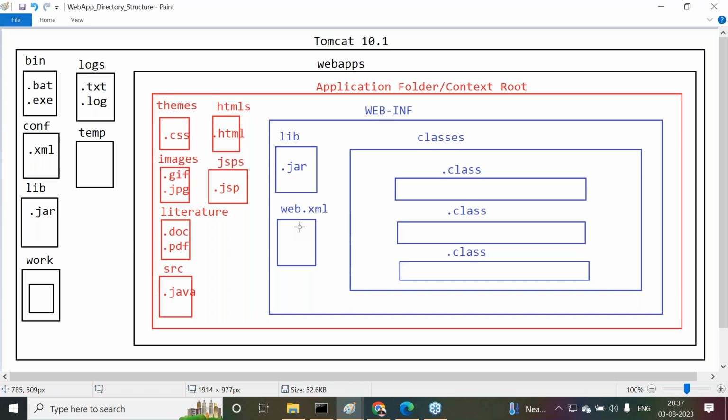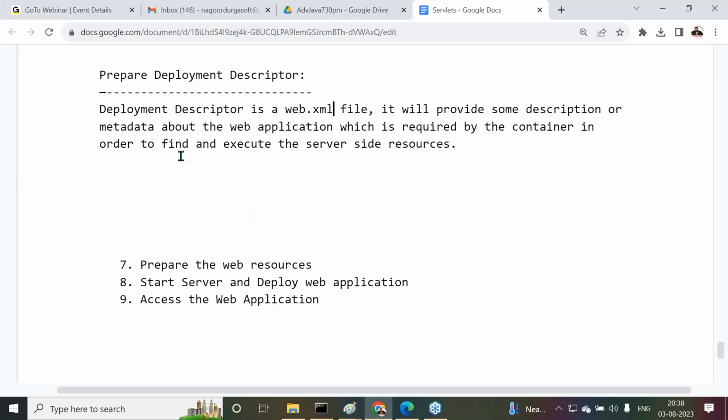If a request is coming with the name login, the container has to identify the login servlet with respect to the login and execute it. By the execution of the login servlet only, authentication is going to be performed. Do you get my point or not? So here, what is required? Mapping is required between login and login servlet or not? Those mapping details are provided by the web.xml file. That's why I'm giving this information to you. Try to understand it clearly.